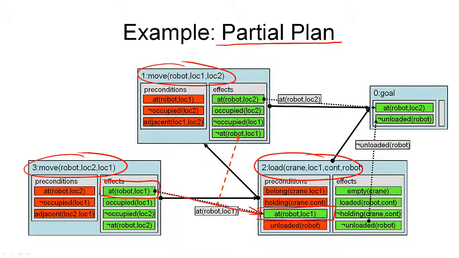We have explicit ordering constraints, something you see here and here, that tells us in which order we have to execute the actions. That makes it possible for us to have partial plans that include a partial order, so actions can be in parallel.